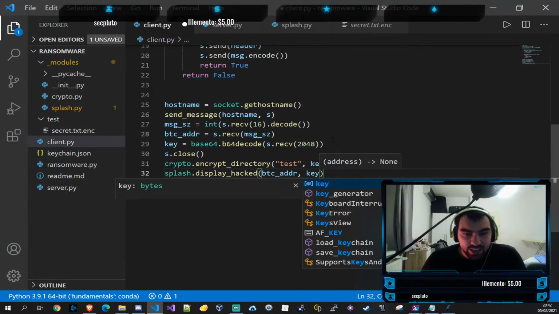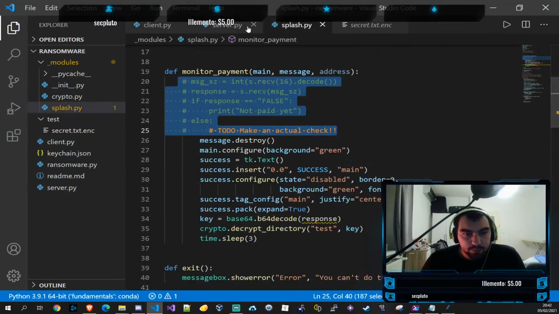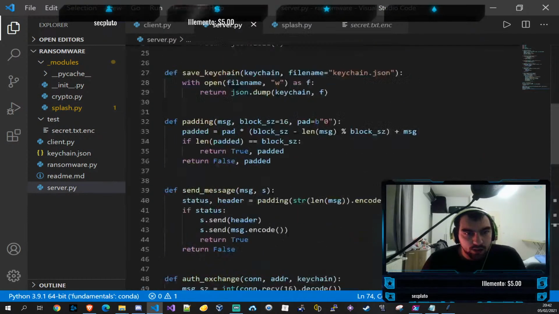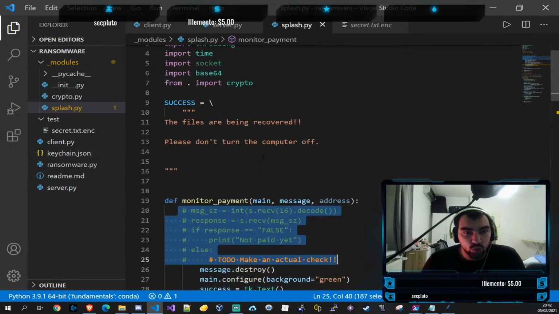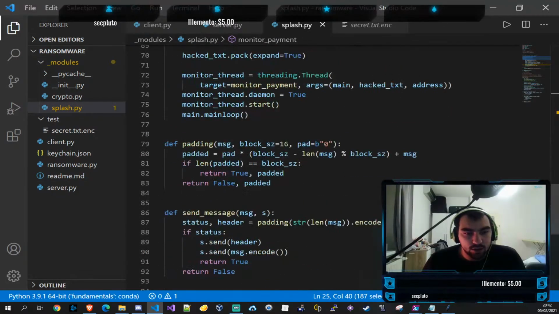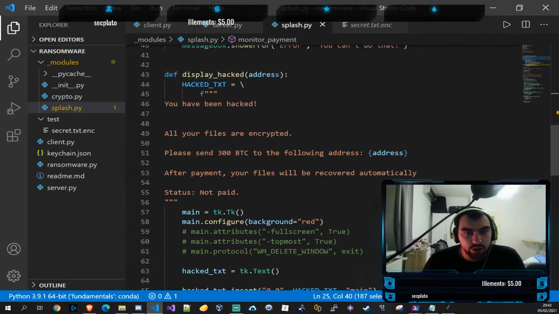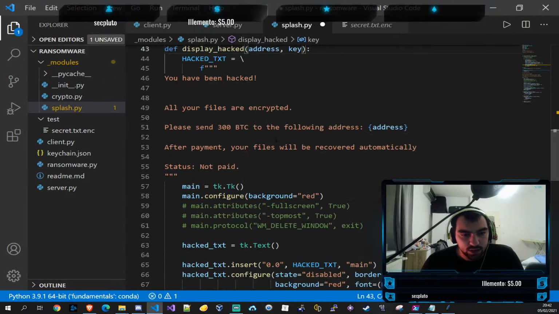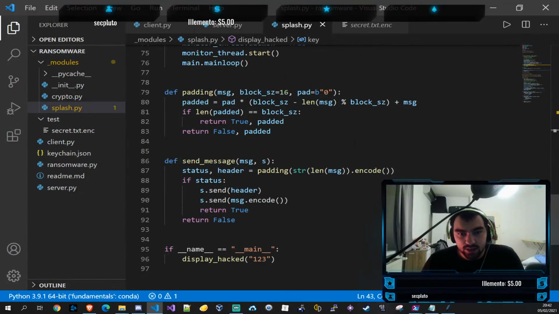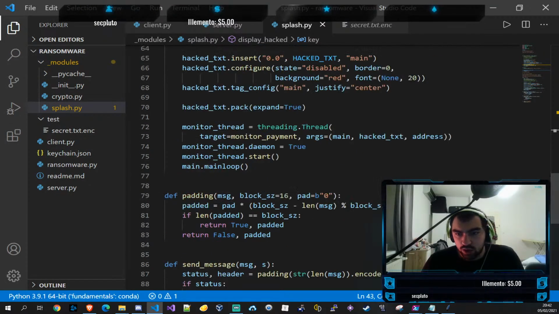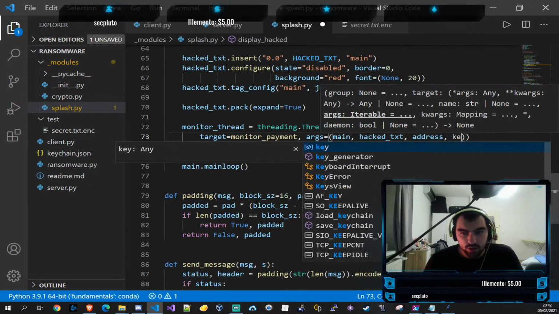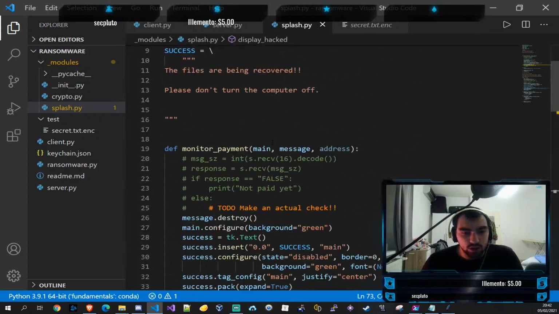So I'm just going to send the key as well on the display hacked. And the display hacked in Splash is going to also receive a key. And we're also going to send a key into here. And this is also going to receive a key.